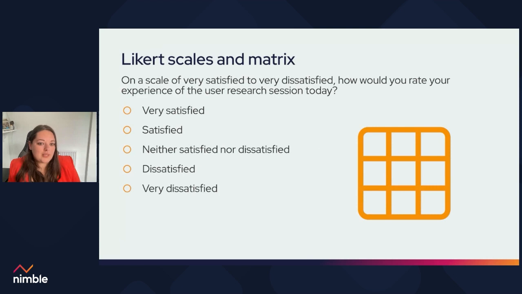Likert scales and matrices. You've probably seen these before. You're giving them a scale, where one is one value, and 5, 7, whatever, is the opposite value, and you're asking them to rate something. With this one, I've got rate their experience. The difference between a Likert scale and a matrix is that a Likert scale is one question. A matrix is more of a grid where you've got lots of questions and they're rating all of those questions on that same scale.